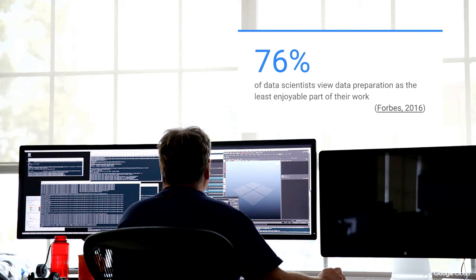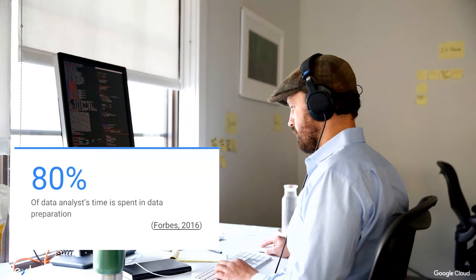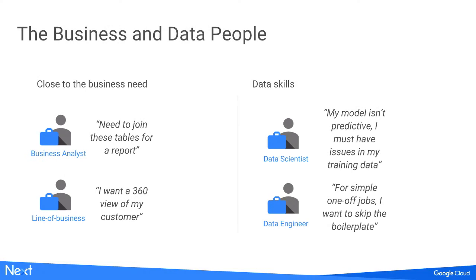It's like flossing or maybe doing the dishes. 80% of data professionals' time is in data preparation. So if we were to structure this conference like you do your data time, I'd be talking for like 3 days straight, and the ML team would have like 30 minutes. And nobody wants to hear from me for 3 days straight. So let's figure out what's going on and how we can fix data preparation.